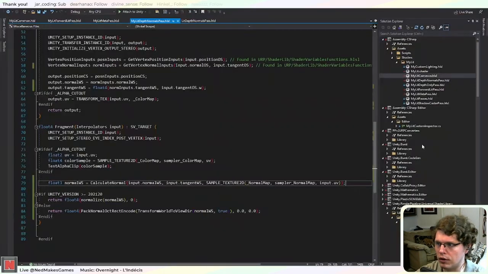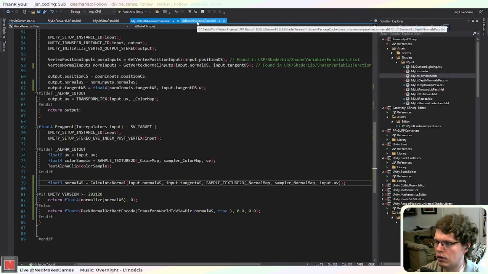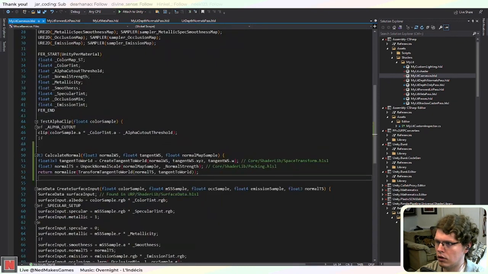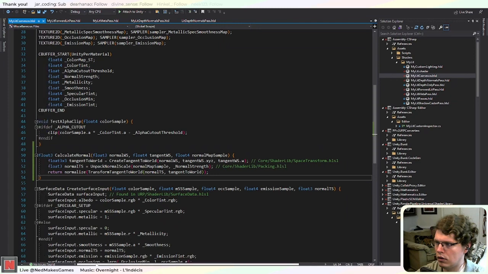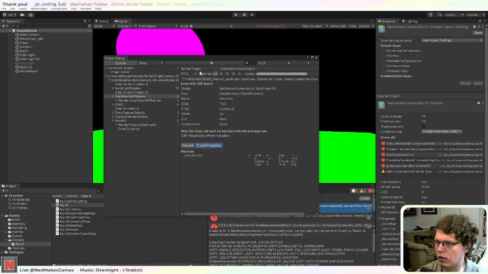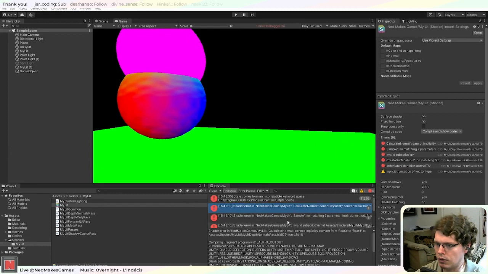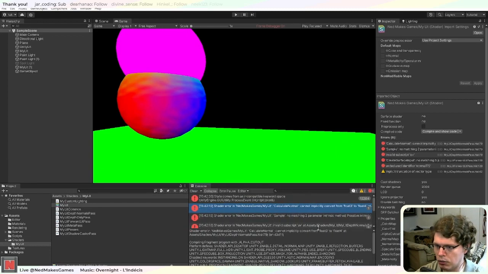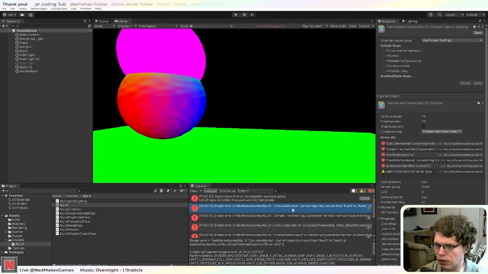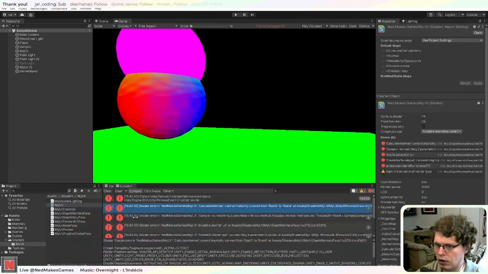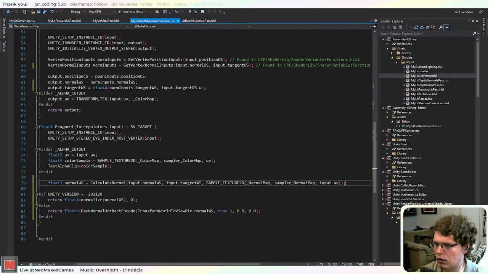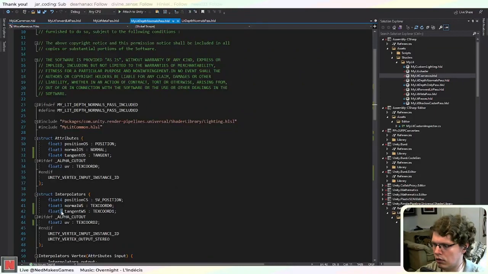Calculate normal cannot implicitly convert from float 4 or float 3 to float 4. Move this out of the way so I can see what's going on.